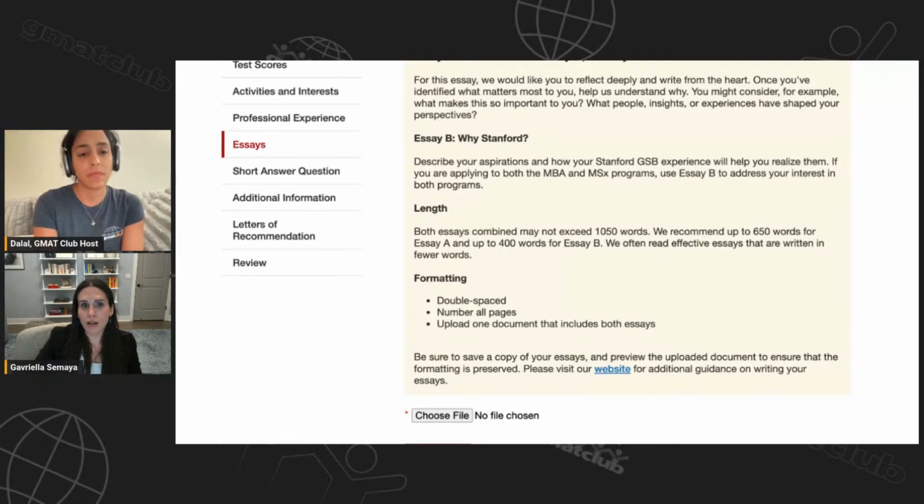Absolutely. They are looking at their yield as well, and they want to know that, if you're admitted, you will choose Stanford. One of the ways that you signal that is by showing that you've not just done a quick perusal through the course catalog, but that you've actually thought about what this will do for you. Right. So it's important to get specific and not just fire off course names, because it's easy to look on the website, right? Yes. So be specific.